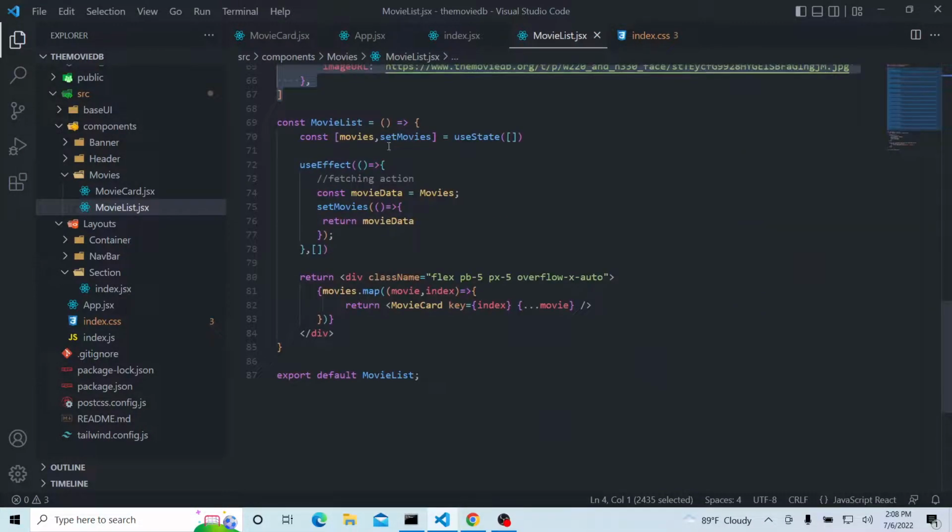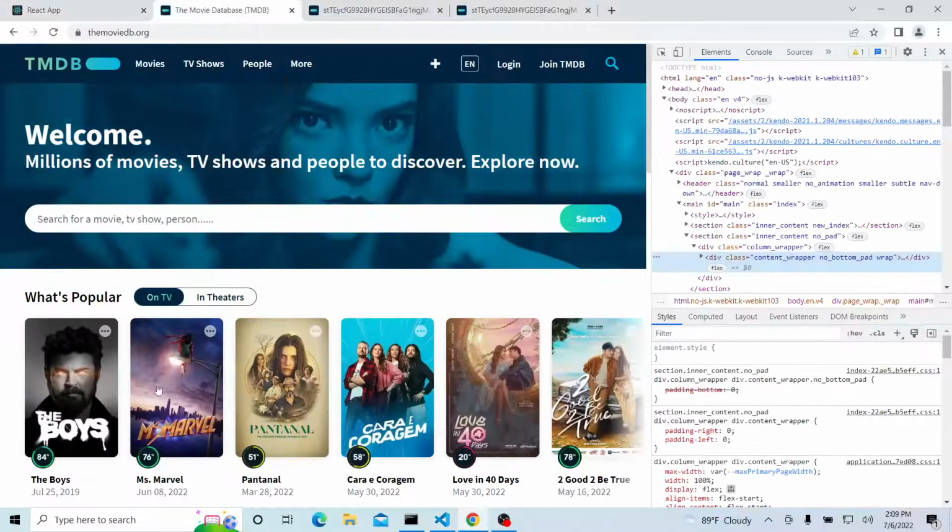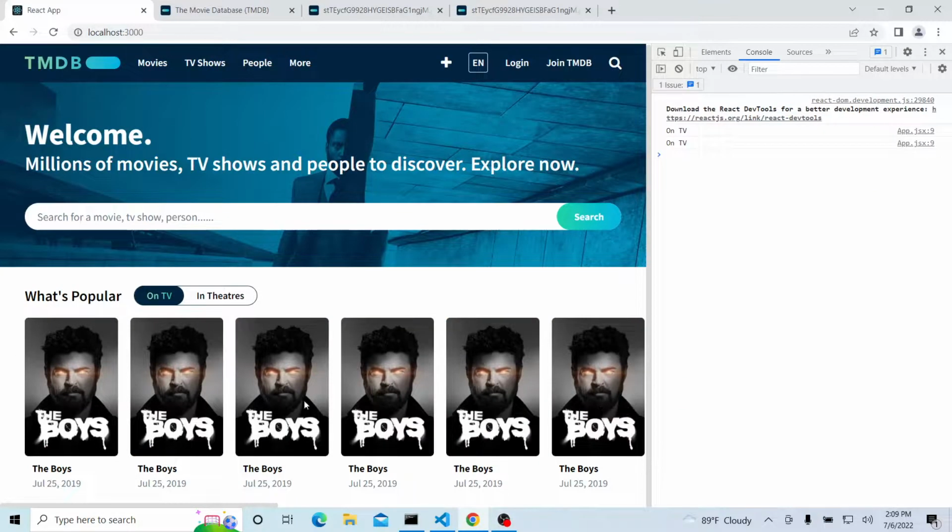In the next video we will actually look at the fetching action. We will use the axios library, and we will create an instance of it, and we will also see the TMDB APIs and how I can actually get this data here, completely different data, because right now every item is pretty much the same.